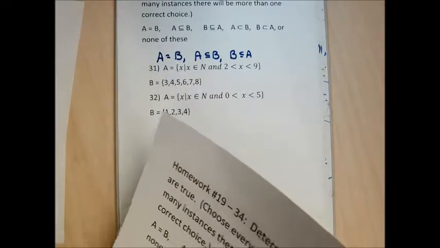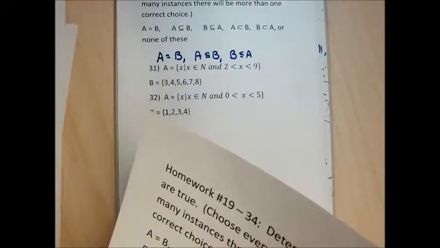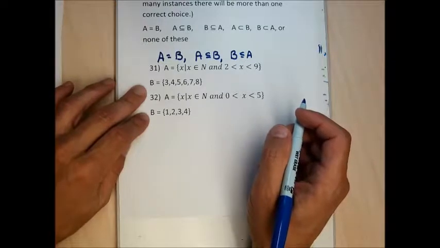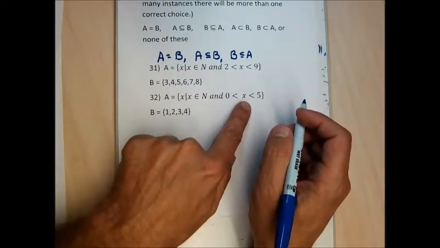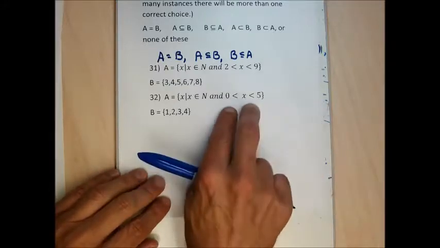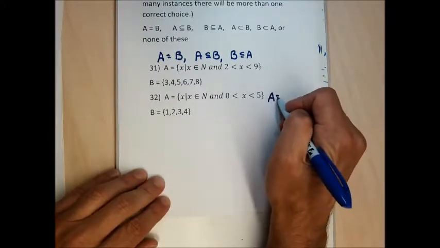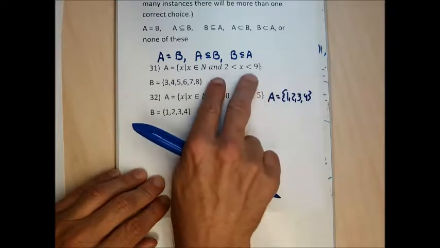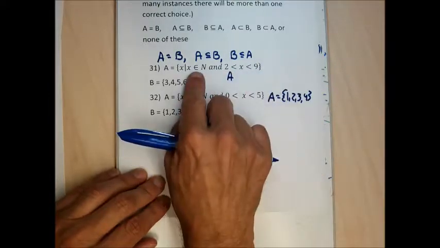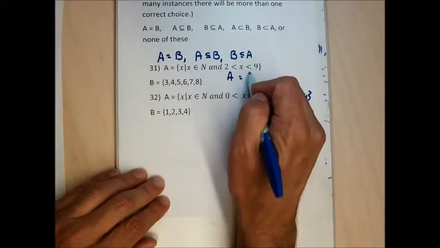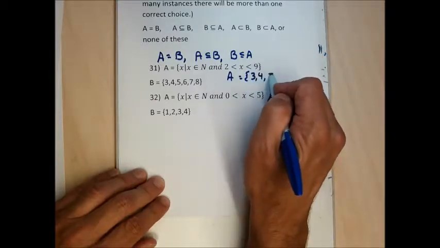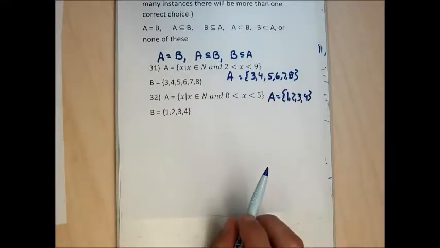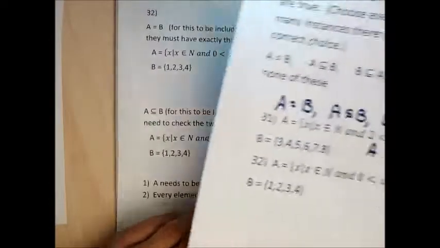So I'll go through and do 32 right now and see where that takes me. For 32, I'm given sets A and B. A are the natural numbers in between 0 and 5, not including the 0 and 5 because I don't have the or equal to. So A, for me, is just going to have the numbers 1, 2, 3, and 4. In your set 31, your A are going to have natural numbers between 2 and 9, not including the 2 and 9. So your set's going to have 3, 4, 5, 6, 7, and 8. Well, now let me just go through it and do my tests for 32.